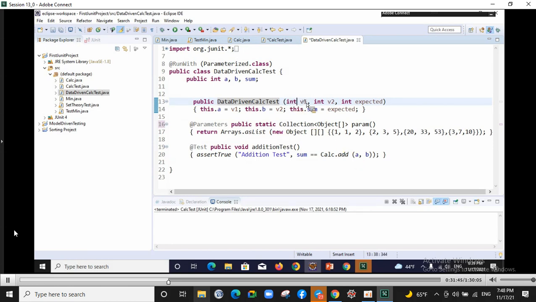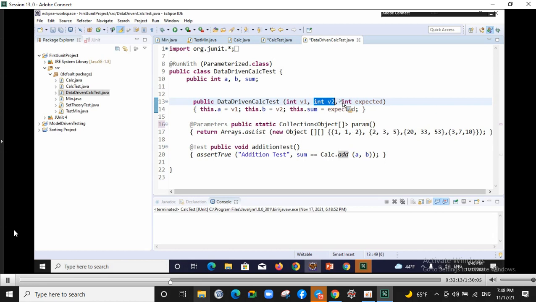So in our constructor, we should define the first parameter as an integer value. The second one is an integer. The second parameter of our constructor should again be an integer value. And the expected result of this method should be an integer value again.